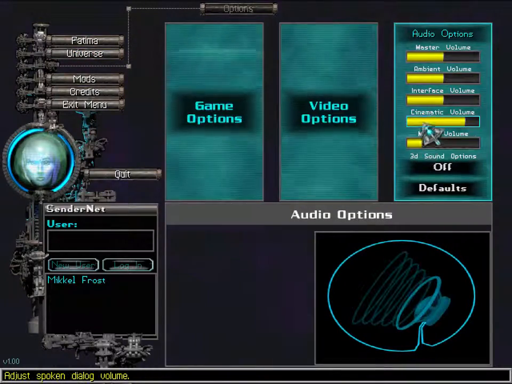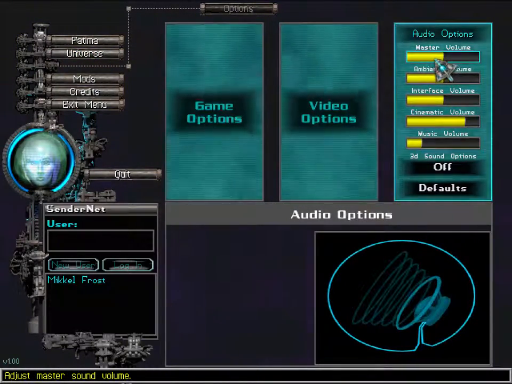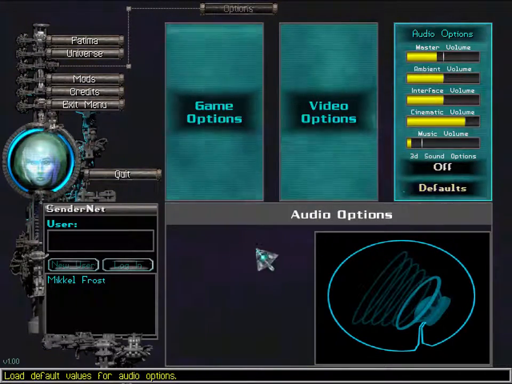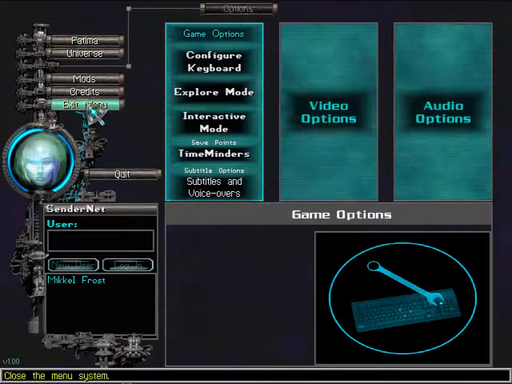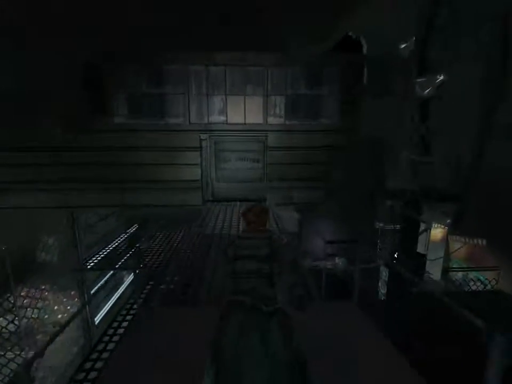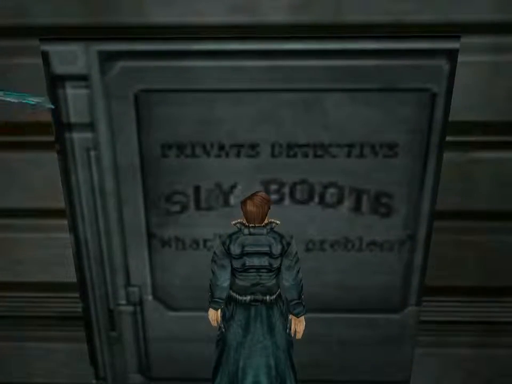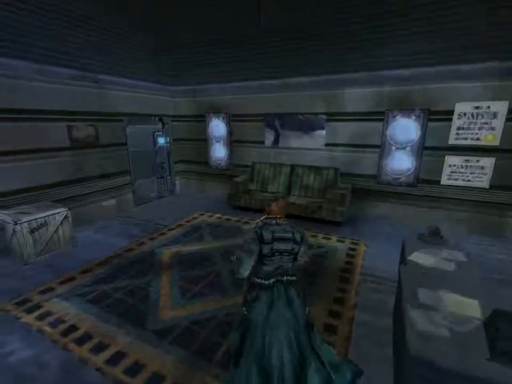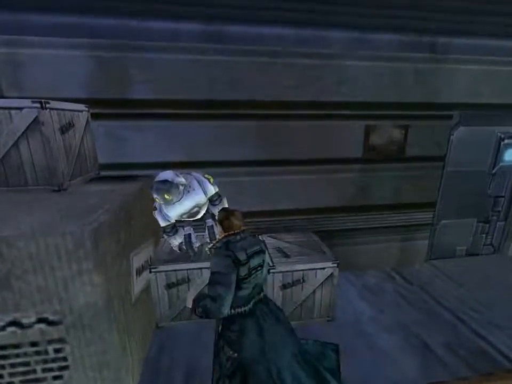Audio options. The music was really loud. I don't know if it is that on your end. It might be different in the recording. So this is my office, I guess. Oh, I use this thing as a mouse, kinda. That's pretty cool. It's a 3D mouse.